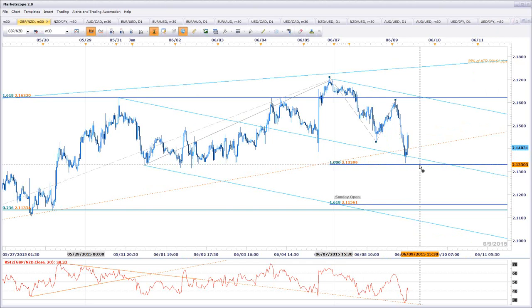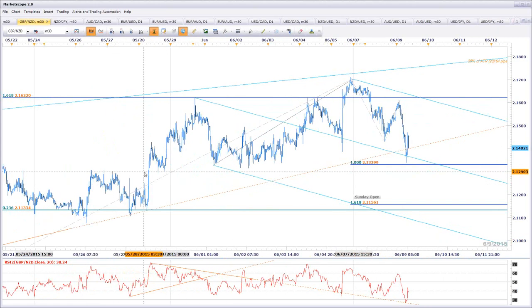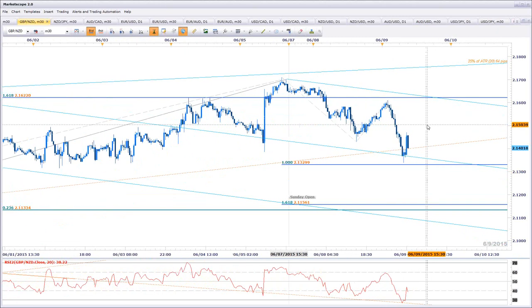So if you do break below that, again, it's the weekly low from last week as well. You'd look to see that drop into 211.50. It's a big range here, guys. But remember, 64 pips is just a quarter of the daily ATR, so keep that in mind on the intraday positions here. Yeah, could be a nice play. That's the region of support you're looking to get through. This is the region of resistance. Could offer some nice entries. All right.